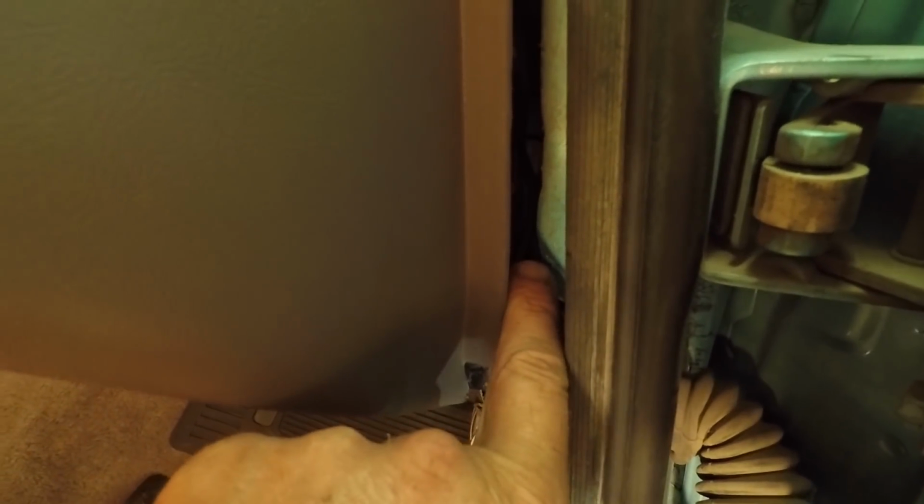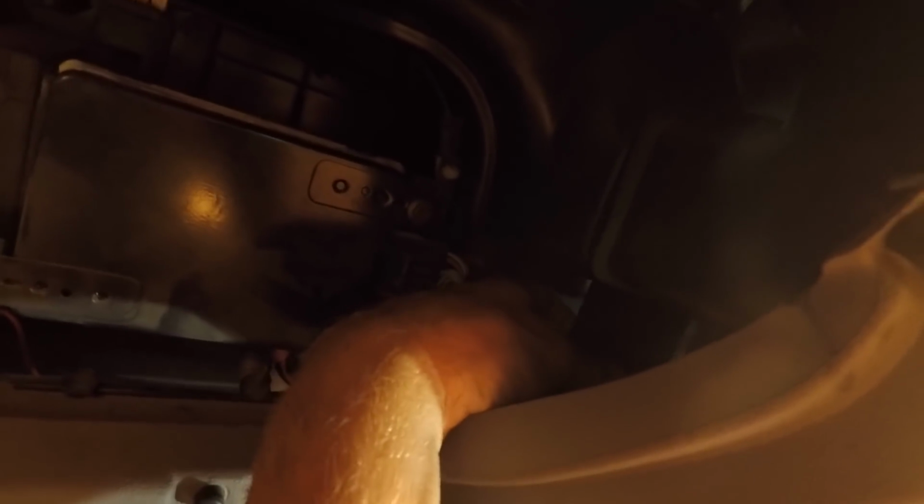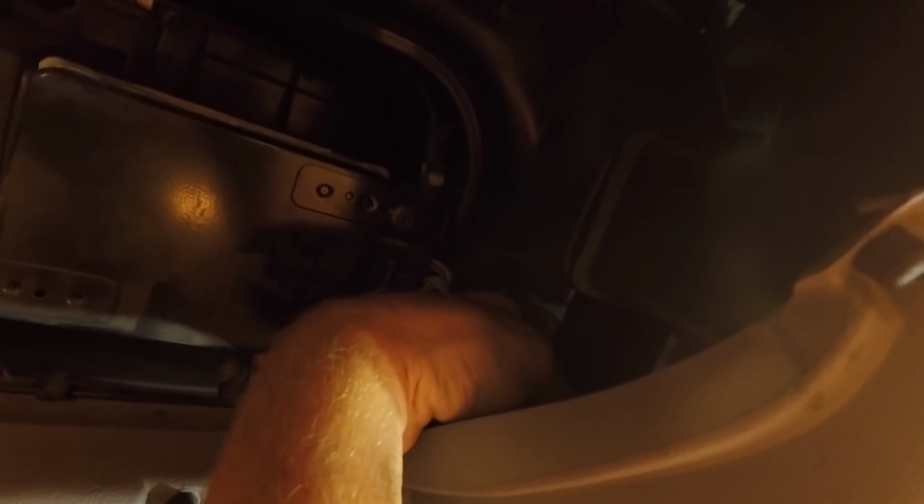I just had it sitting in there, but you can get to this back in here. If you take your glove box out, you can get to it back here. There's actually two pieces of plastic you're gonna have to drill through to get a hole. But then you should be able to put a bolt through there with a nut on it, and then replace that bolt. I don't know why that wouldn't work.